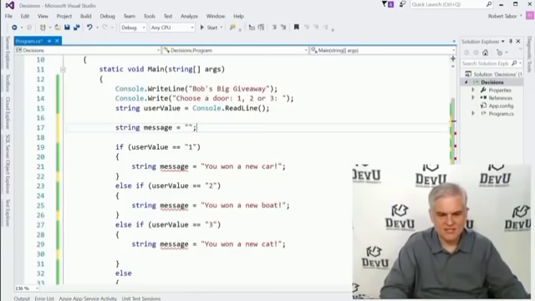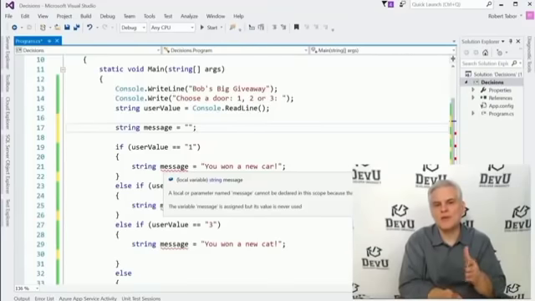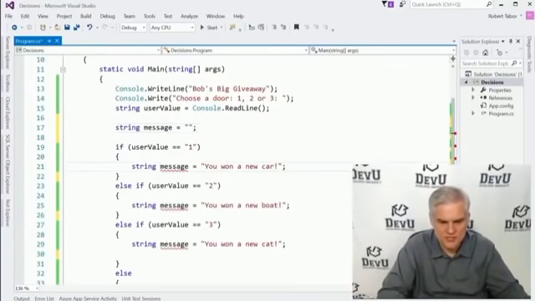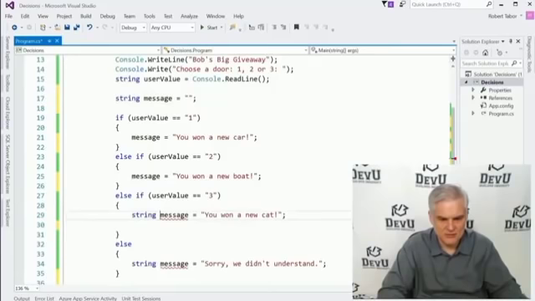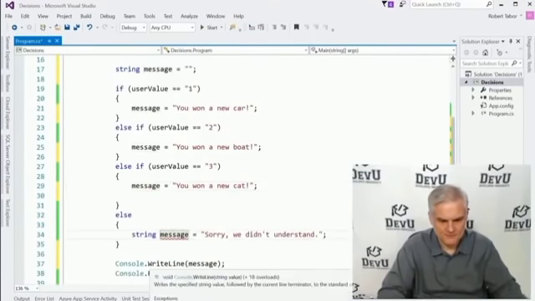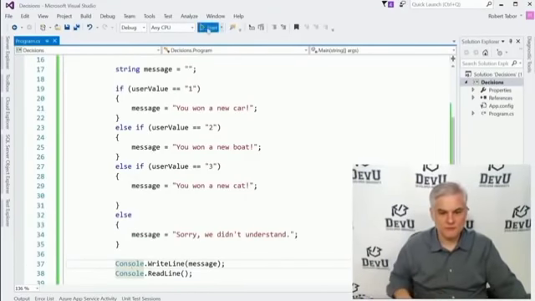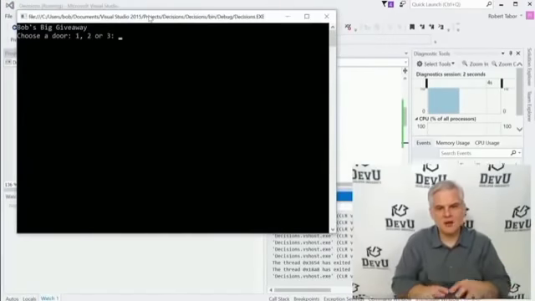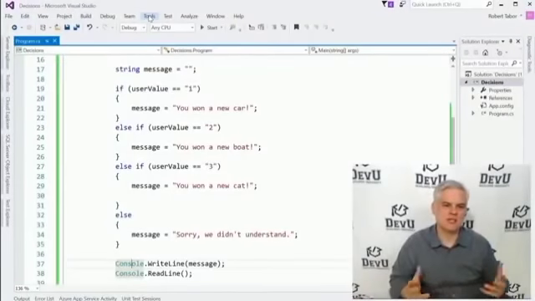All right, so now you'll see a different red squiggly line, but we've seen this before. You can't define the same variable twice, even if it's in an inner scope. So instead of defining the variable message there, we'll just set our existing string variable called message to the value, like so. Okay, great. So now our application should run. We've eliminated a lot of code. And admittedly, I created a straw man here. I wrote more code than I needed to, but I wanted to illustrate this point. So again, if we were to run the application, it works correctly.